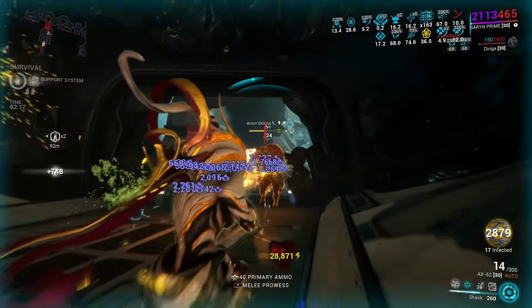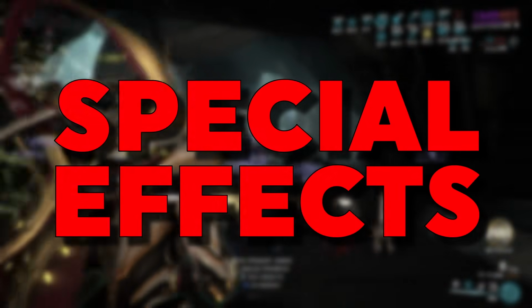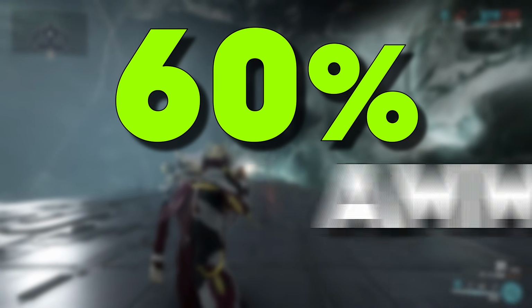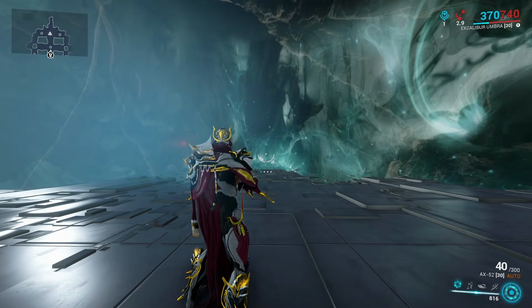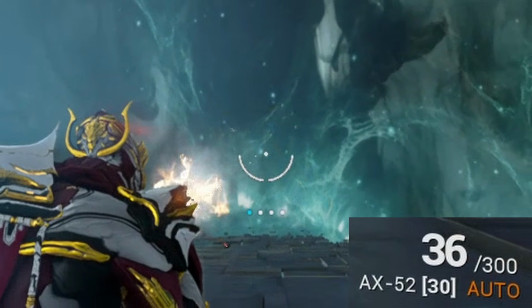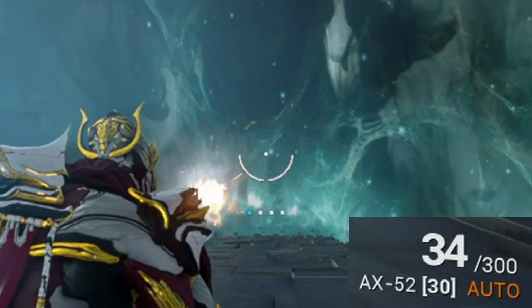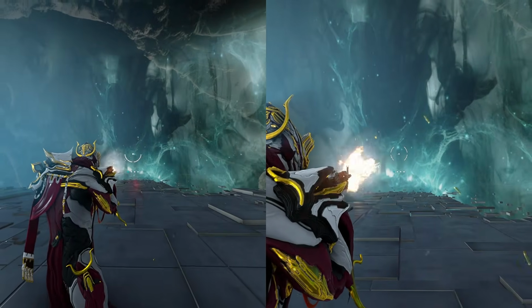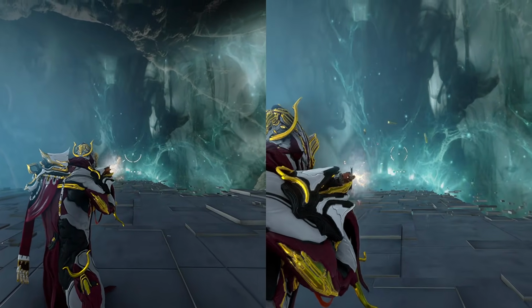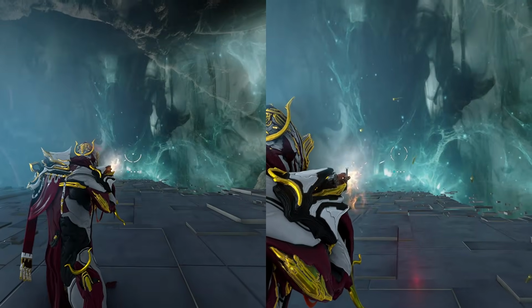the AX52 has two special effects. Firstly, when you fire this thing from the hip, you get 60% ammo efficiency. What does that mean? Pretty simple. 60% ammo efficiency means whenever you fire a shot, there is a 60% chance of this shot actually not consuming any ammo. In other words, if you shoot the AX52 from the hip, your 40-round magazine is gonna last quite a bit longer, as you also see in the background.